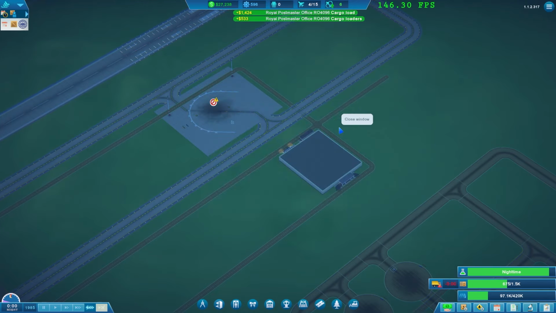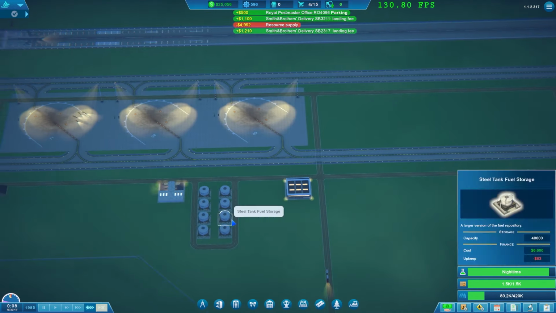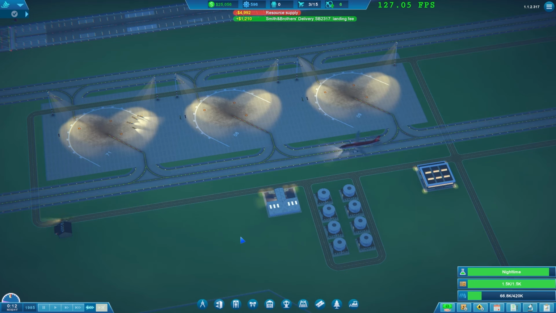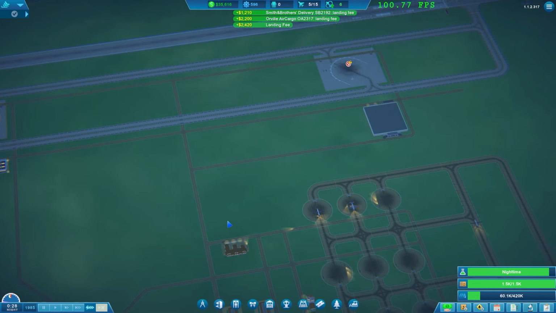Yo, look how much money we're making. We're making a lot of cash and we're also spending a lot of cash as well. I love it, boys. I absolutely love it right now. I am loving life, now that I know what I'm doing. I don't know what I'm doing.